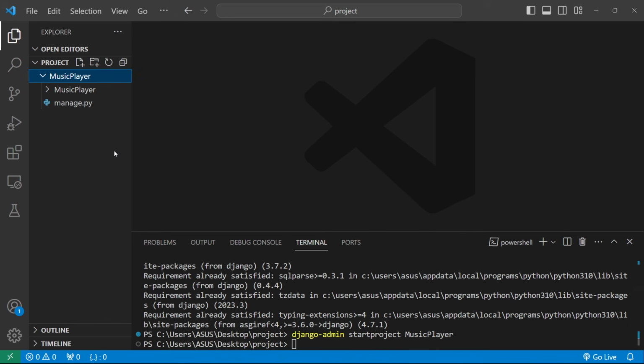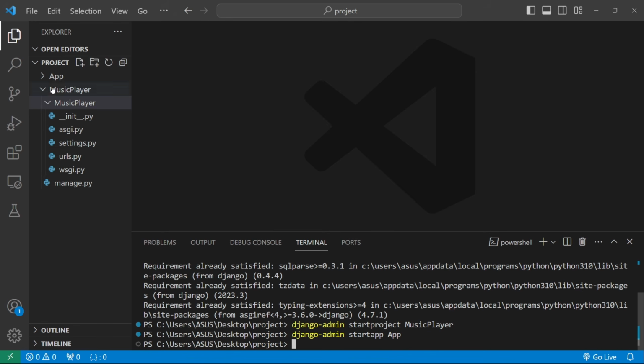Over here you can see that our file structure has been created, where all the necessary files have been created by Django. Now we are going to create the app, so for that we write django-admin startapp, and let's give the name of the app as app. Okay, over here you can see that our app has been created.